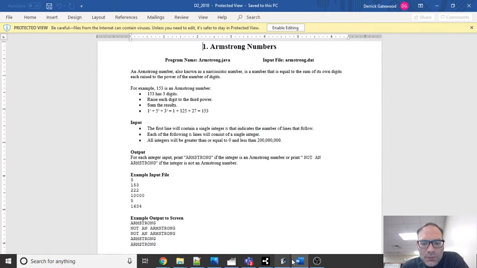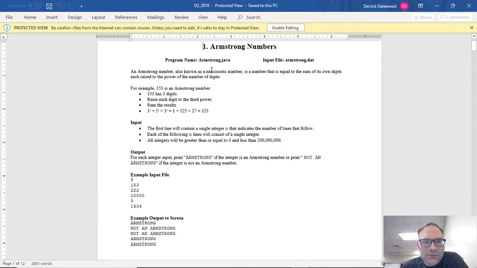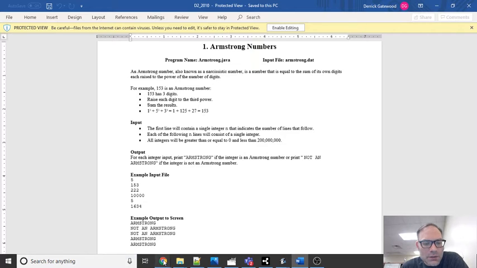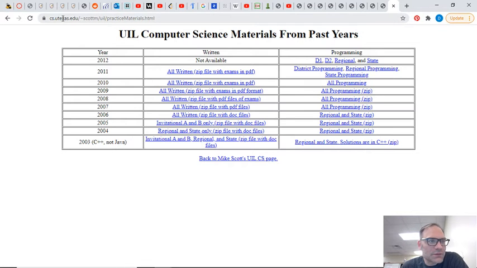So what I would like to look at today is this first problem from the District 2 exam of 2010, from csutexas.edu. It's the released computer science UIL test, and it's like the fourth result when you search that in Google. I showed you this a few weeks ago, right before break.